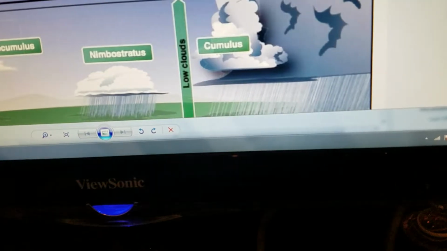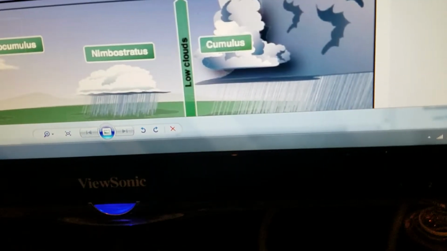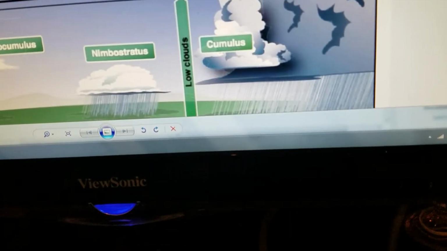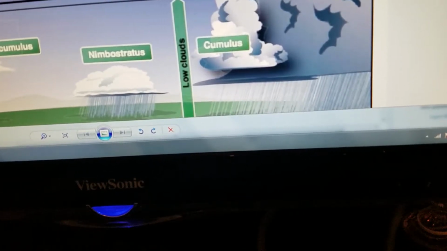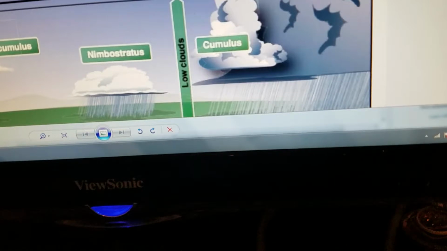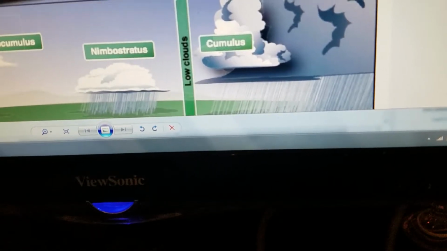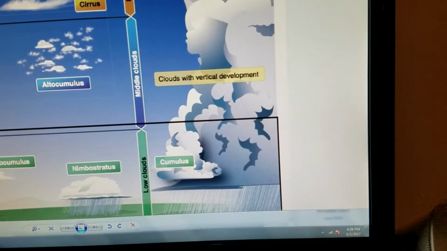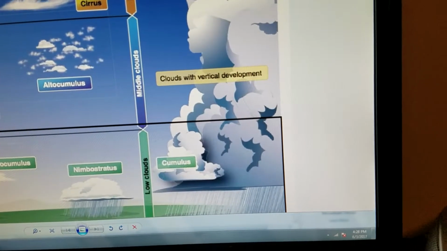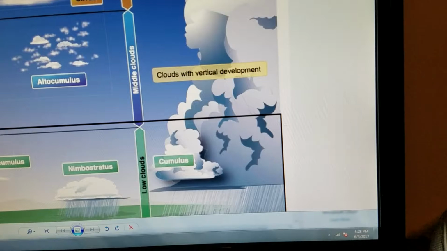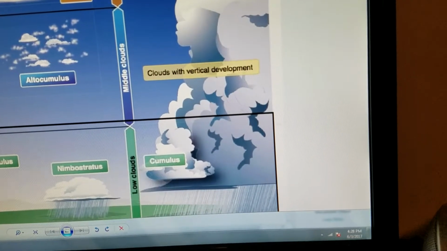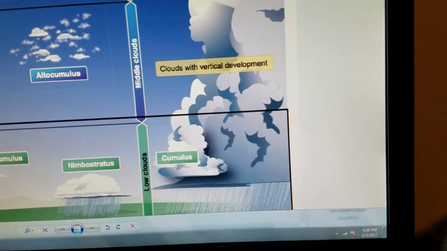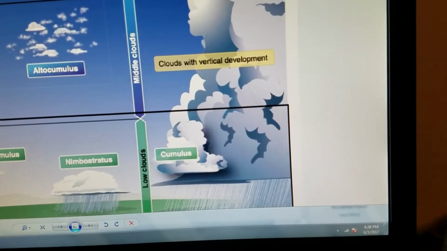So the moment you see the cloud formation, once you have the vertical development, it will develop into thunderstorms or rain or showers, etc. So that is very important. Yes, it's important to remember. And on the figures, module 8, figure 17, this whole thing is there for you to see.